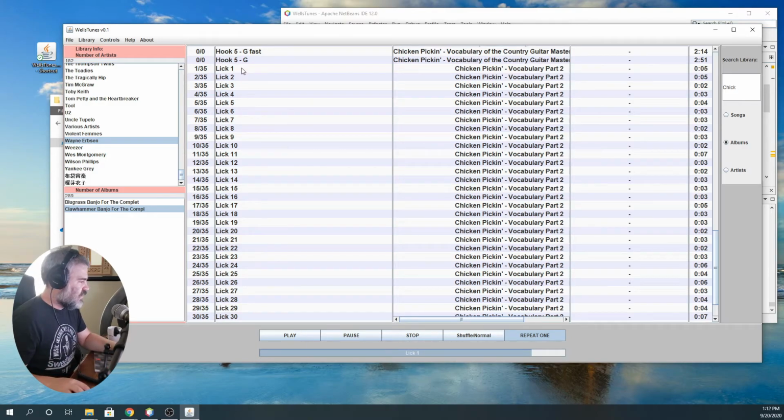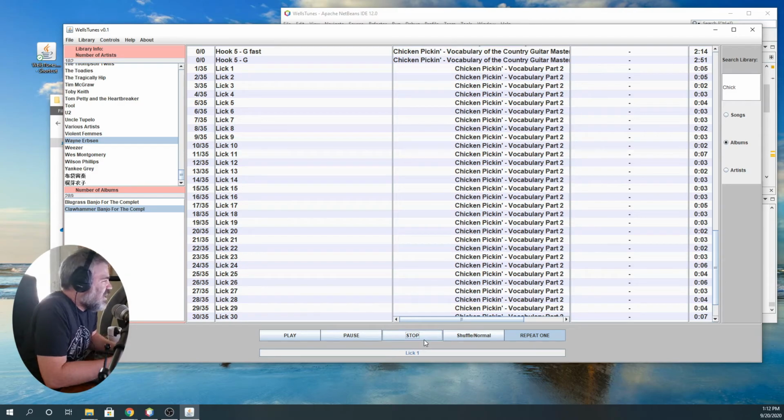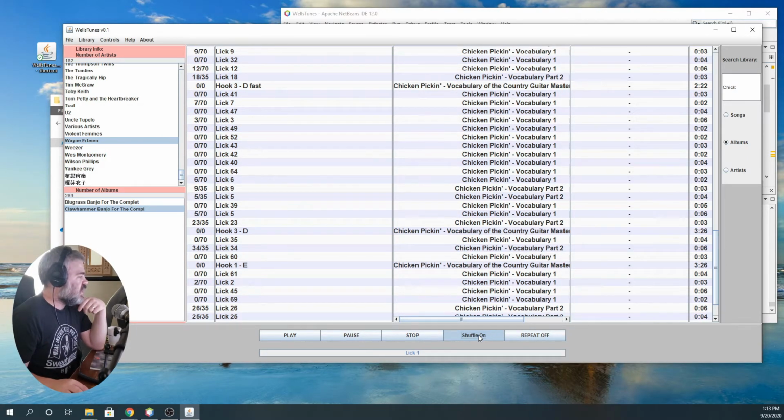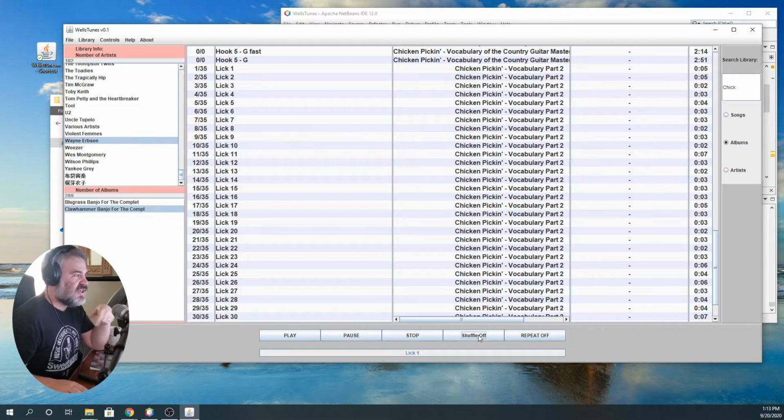Let me stop that. So that is one of the reasons why I just wanted this. I mean, it's nothing more than what a basic user interface should be, but most of those kinds of features are implemented. It also shuffles on and off, and like I said, it's real basic. It works. It's what I would call minimal viable from a minimal viable product standpoint.